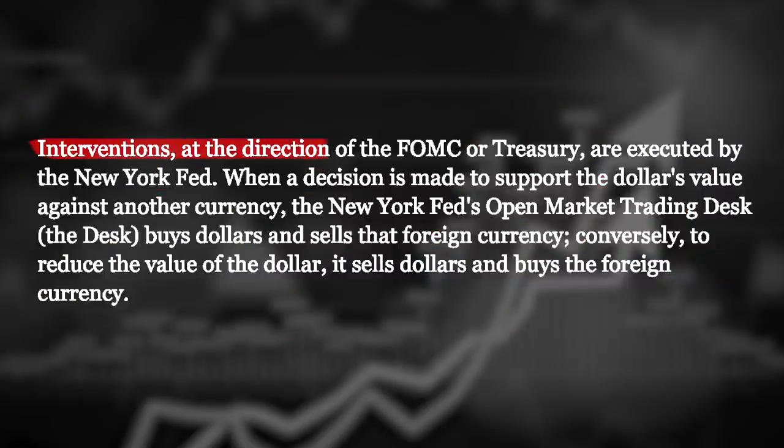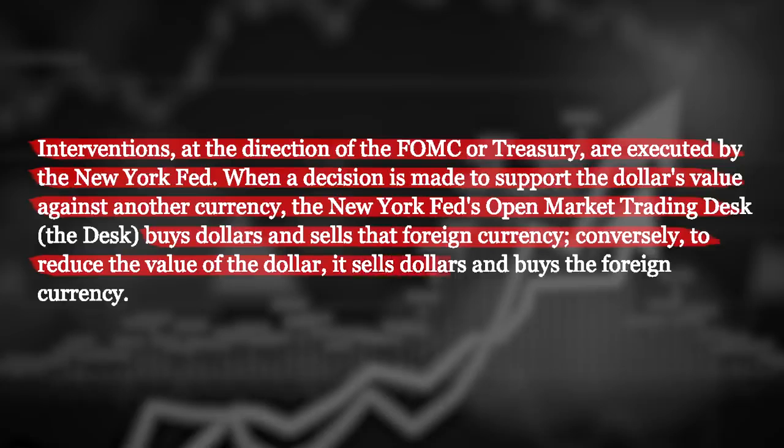Interventions at the direction of FOMC or the Treasury are executed by the New York Fed. When a decision is made to support the dollar's value against another currency, the New York Fed's open market trading desk buys dollars and sells the foreign currency. That is if they have the foreign currency to sell. More on that later. Conversely, to reduce the value of the dollar, it sells dollars and buys the foreign currency.